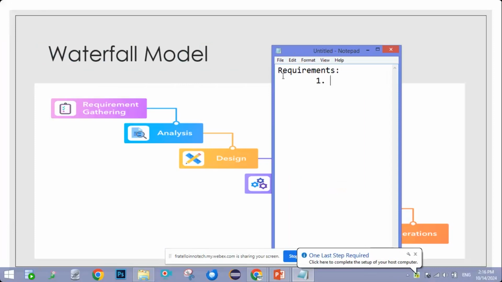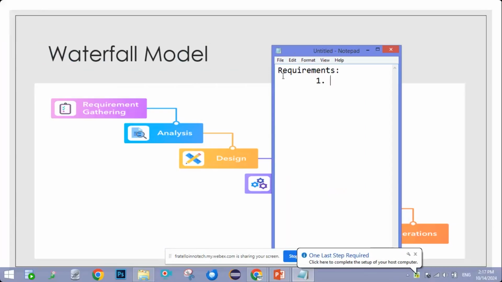Let's take an example. The customer initially said simply, I want login functionality. Without asking any questions, you develop the login with email and password. At the end of the day, the customer says, no, I don't want email and password, I want mobile number with OTP. So what happened? The entire work you completed so far will collapse. It will be a waste of your efforts. Such gaps we have to eliminate or avoid.